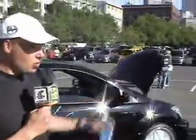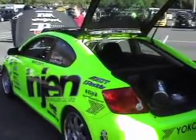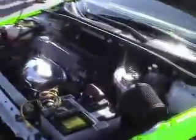Now, if we look over, this big semi-truck just dropped these off. But look over here. This is one of the coolest TCs I've seen. This is a house of color, custom painted. TCs don't come in this color. This has about every mod you could do, almost. It's got a Wildwood brake kit, a bunch of carbon fiber, a sound system. A little nitrous, just in case you want to get a little exciting. Suspension work, Sparco seats. Engine mods. I don't know what they've done in there, but it looks cool. I see a cold air and a couple other things. Done a nice job with this one. I think the nitrous is going to be the kicker on this.